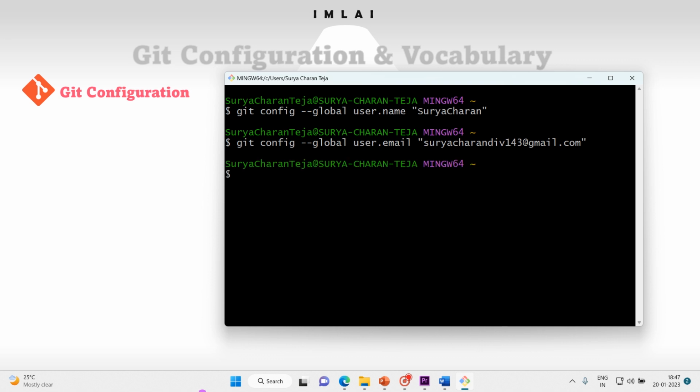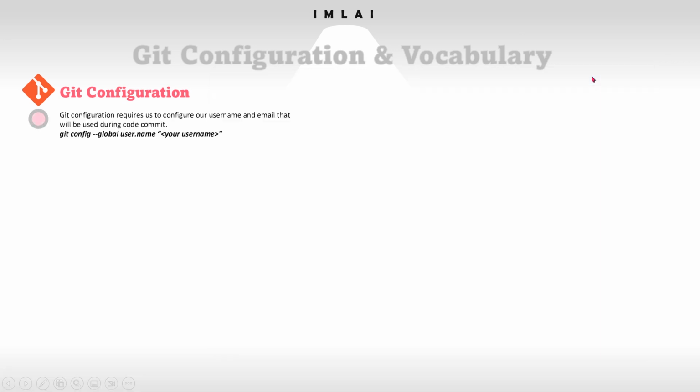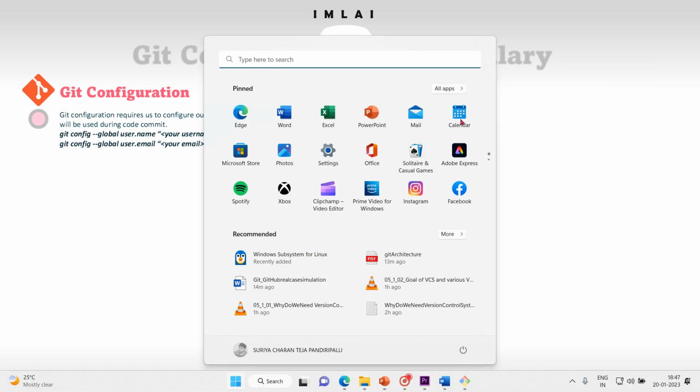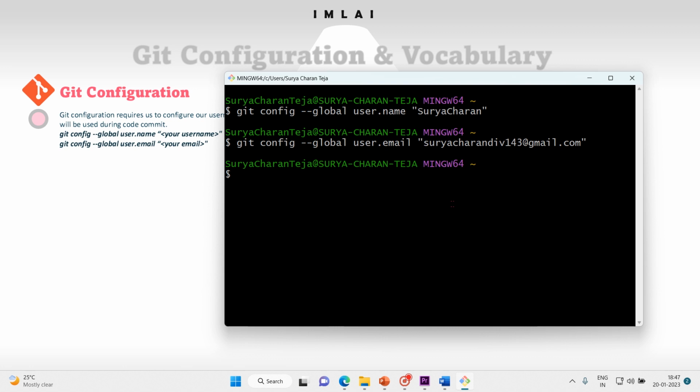So now how do you get to know whether it's been configured or not? To validate the configuration, we can check the configuration values by executing git config, and then we'll use the long global option with a long list option.